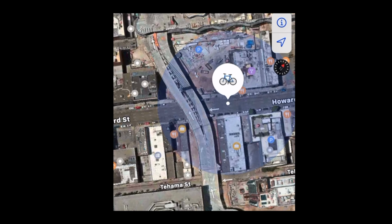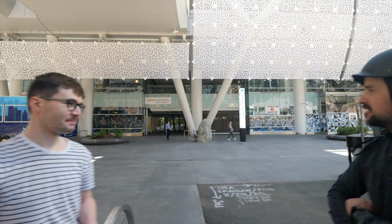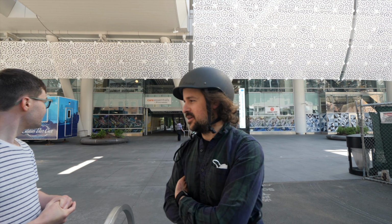It was in kind of a weird location on the map. It looked like it was in a construction site, so I didn't think that this is actually where it was, but it was. The Airtag location was off by about a block. Still, it was close enough that I could see our thief from the road. And more time, and pedestrians with iPhones, may have made this more accurate.